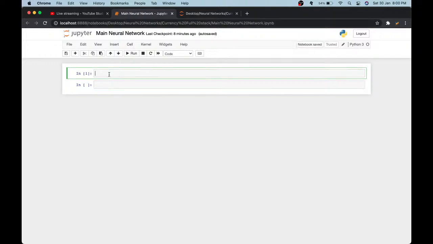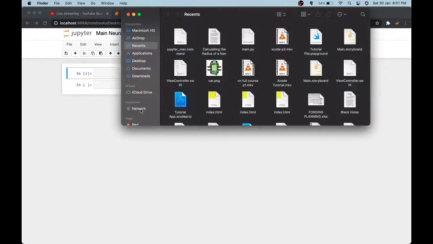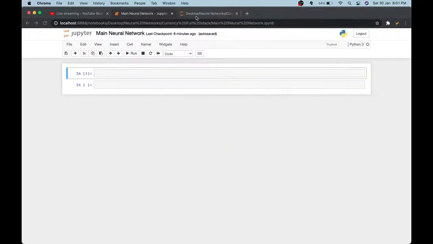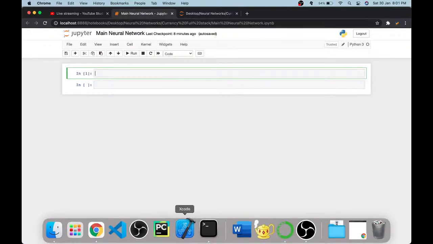Okay, so what am I going to be making today? Today I will be making a neural network in Python that will classify currency notes, the Indian currency notes. Let me show you the data set that I will be using. So we have this Indian currency new data set which I will be using.